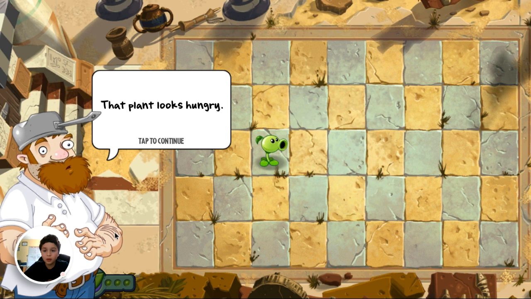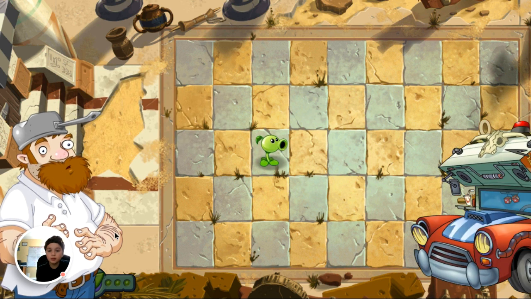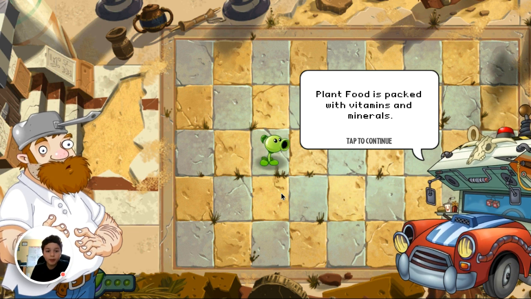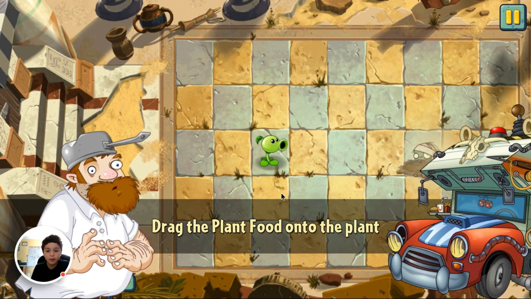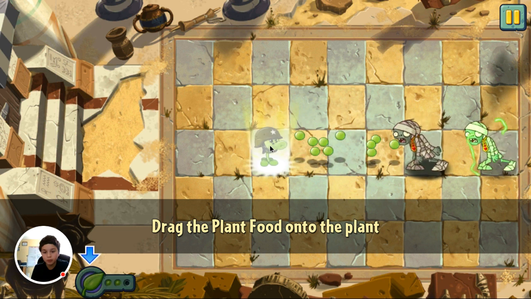That plant looks so hungry. If only there was something that you could feed it. Plant food is packed with vitamins and minerals. It's an essential part of a complete breakfast. Drag the plant food onto the plant.